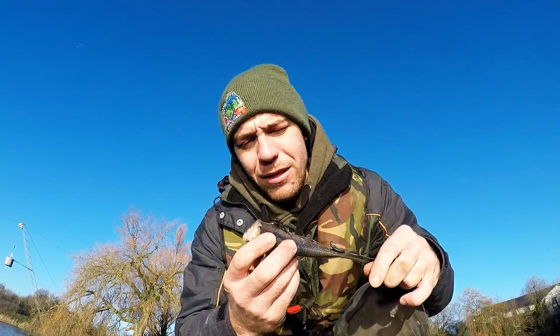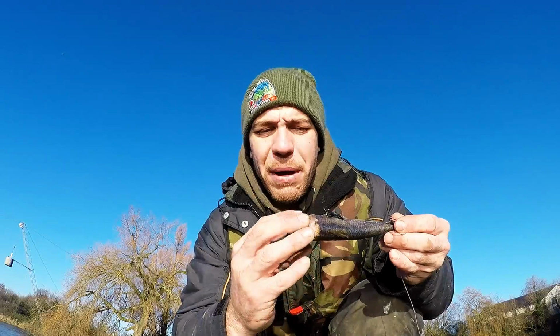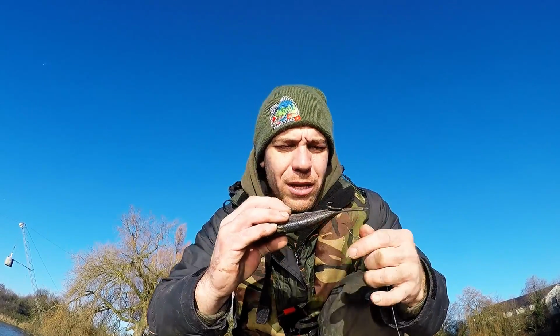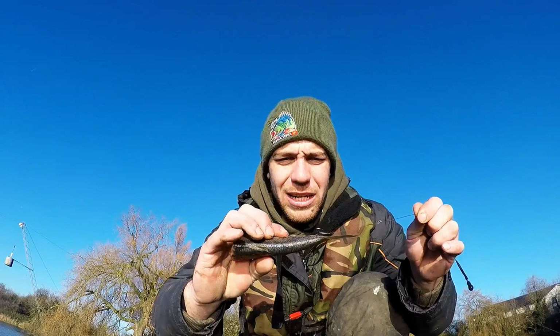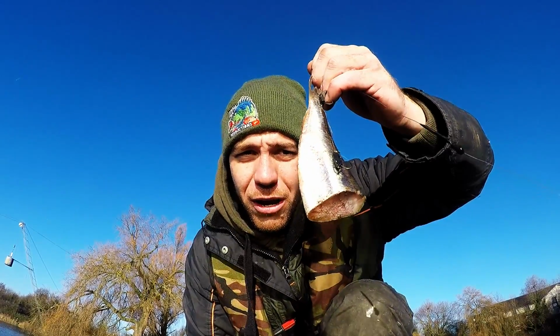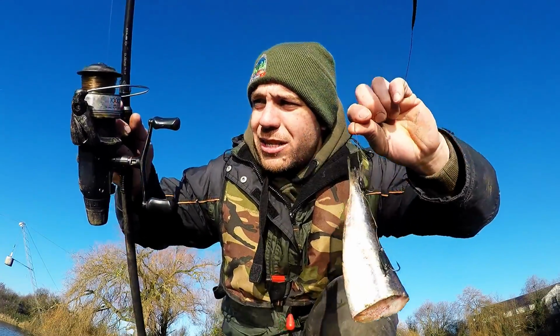So it's going to call for an early strike, because we don't want no deep hooks or nothing, but this is what I'm thinking might bring me a bite. Even if they're just nipping the bait a little bit then waddling off, that's fairly close to the end of the bait there. So with a bit of luck, the first initial nip is going to pick up a hook. If I give it a second or two, he might nuzzle it down a bit more, then I've got myself a better chance of catching a fish. I've obviously just followed suit and gone with a go-to bait of herring, because Noel's had a couple of bites on it. So I'm going to loft this out and see how we get on, see if it can bring us a fish.